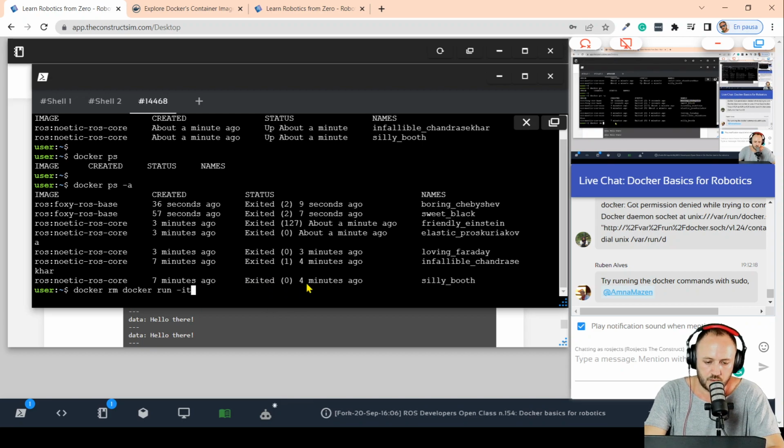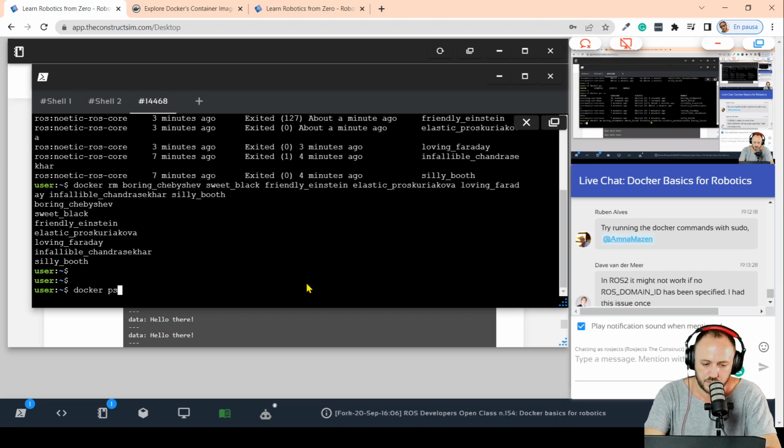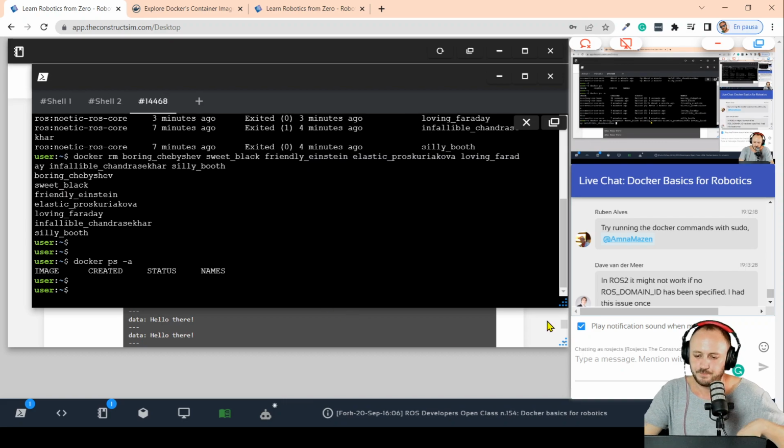Boring, Sweet, Black, Friendly Einstein. I like this name, Friendly Einstein. Elastic, Proskuryakov, Loving Faraday, Infallible, Chance Tracker and Silly Booth. There we go. So I have removed all of them.